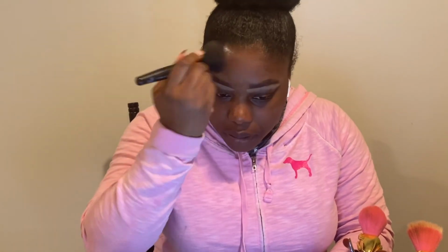I started doing this just because I think it does help make the makeup last longer. This is just the Laura Mercier translucent powder. Orange corrector. Any dark spots I see, I like to just orange correct it.